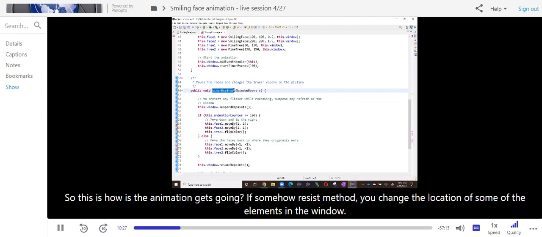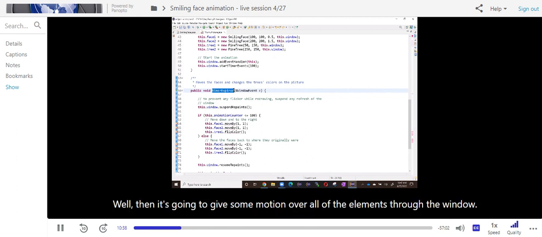So this is how the animation gets going. If somehow via this method, you change the location of some of the elements in the window, well, then it's going to give some motion over all of the elements through the window.